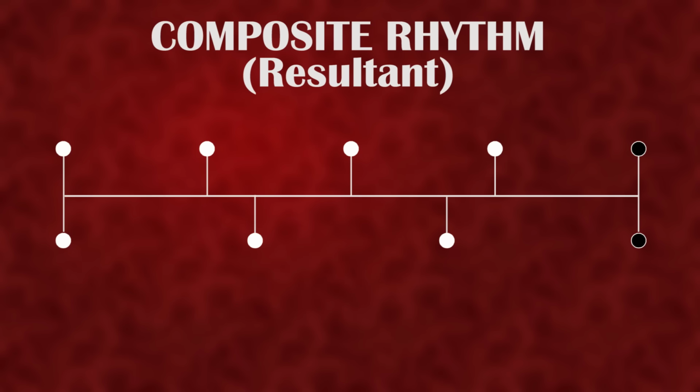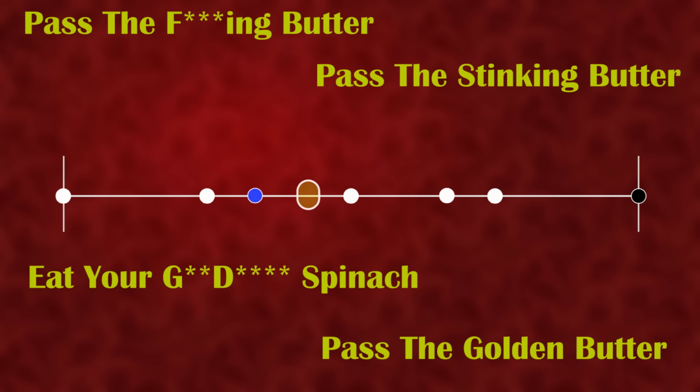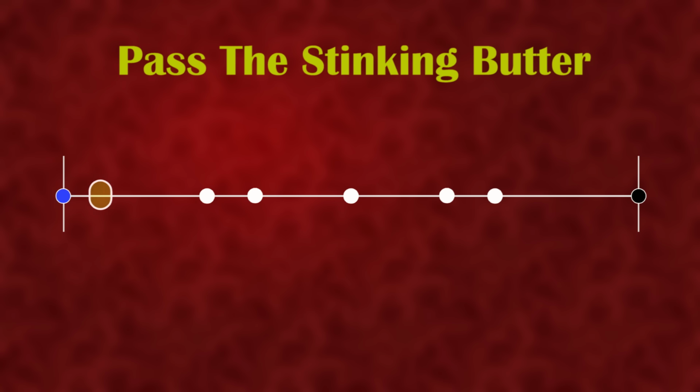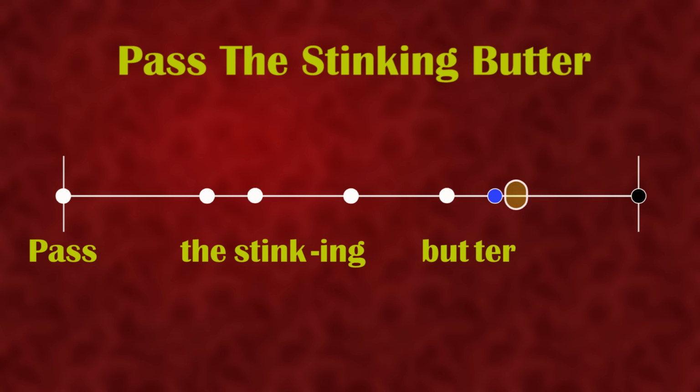So how do we actually perform this rhythm? Our first step is to memorize the resultant rhythm, or the composite rhythm, that forms within a 3-4 polyrhythm. Right now, my polyrhythm is being performed on 2 different voices, or notes. But if I combine both rhythms together into one voicing, so that every note is G, the polyrhythm disappears. To memorize this rhythm, students are often taught one of several verbal phrases. I'll refrain from using the more vulgar options and instead opt for this family-friendly alternative: pass the stinking butter. Memorizing this phrase and pulsing is the first step to being able to play the polyrhythm.